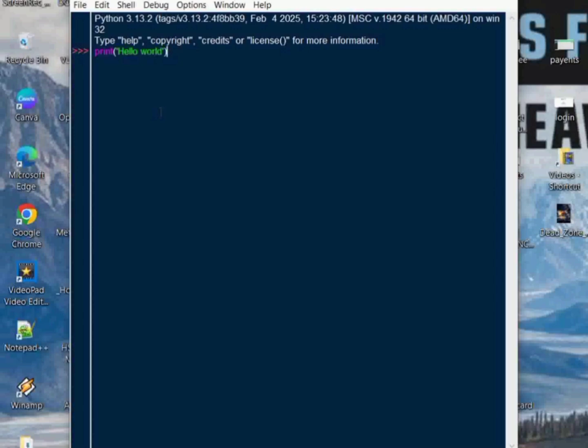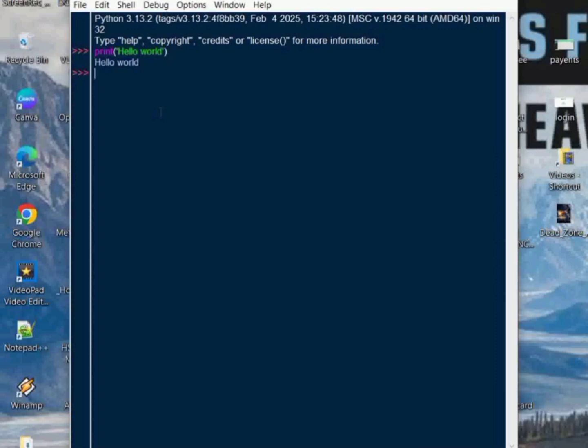So let's run it. If you want to run it, you just press enter. There's nothing much to it. When you press enter, bing, that's it. So there you have your first programming code. Congratulations. You can see that the instruction you gave the computer to print hello world, the computer has really obeyed you. So the computer is very obedient, right? Only if you give it what it is supposed to be given.